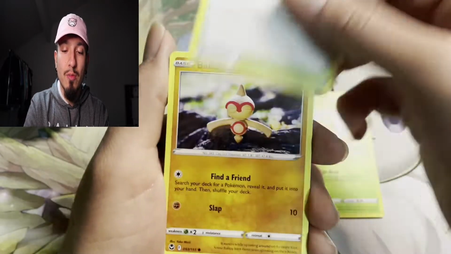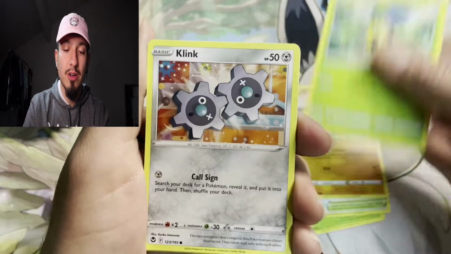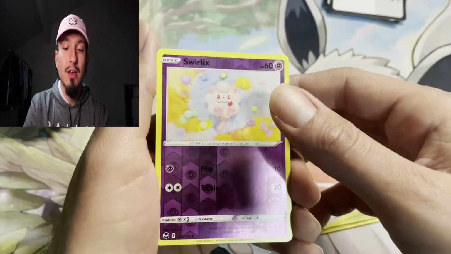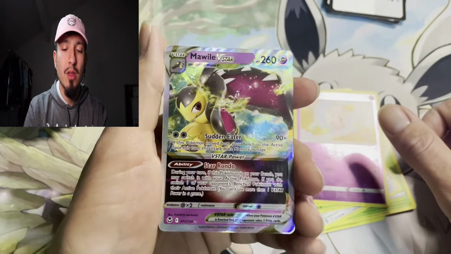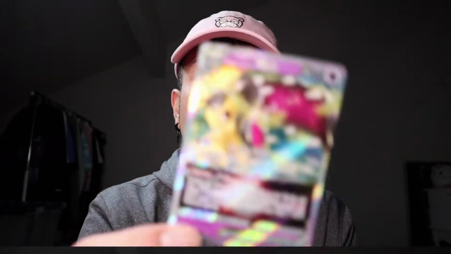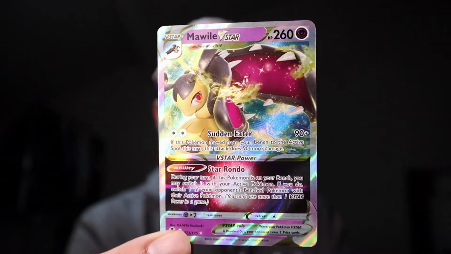Worker, Sunflora, Primordial Altar, what is that? Ball Toy, Sunkern, Clink, Petlil, Litten, Swirlix, and ooh, Mawile V-Star, baby. See, I knew there were still some cards here. I knew there was still something ready to be pulled. Let's get it. Mawile V-Star.